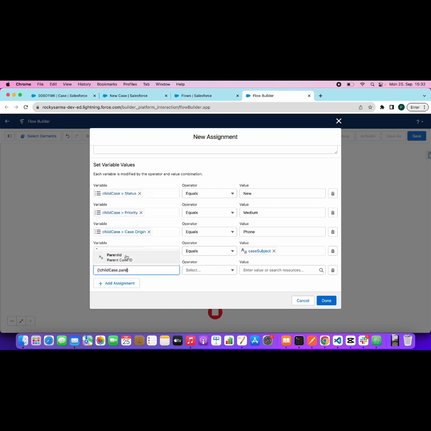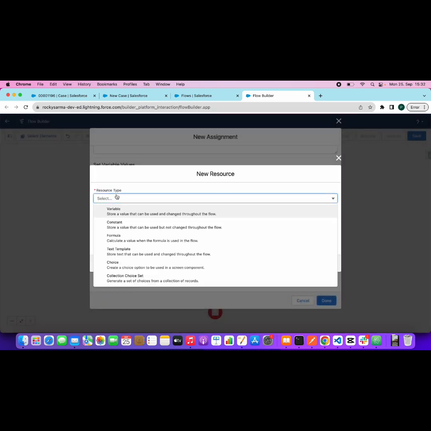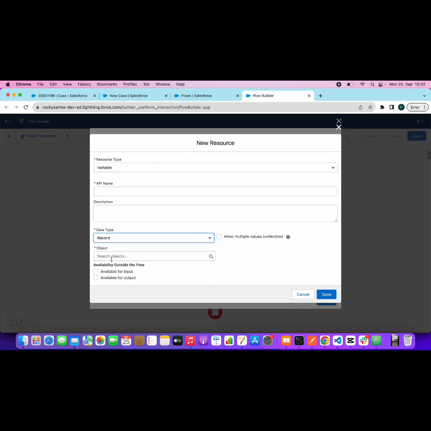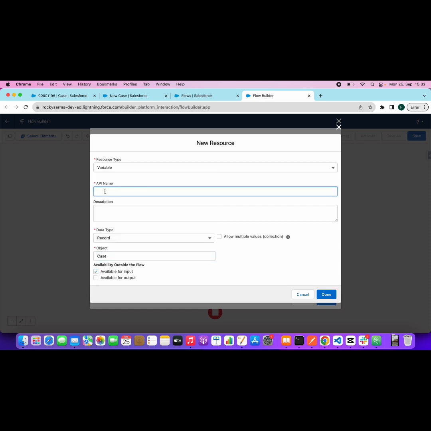The next very important field to specify is the parent ID. So this will basically associate this child case to the parent ID. And for this we will create a record variable. The important thing to keep in mind is the API name. This has to be the exact API name called record ID.